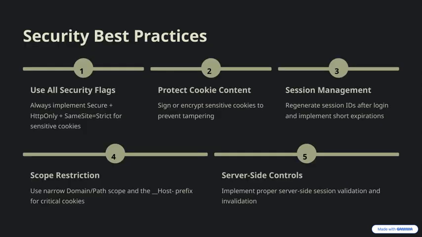Let's move on to some security best practices to help keep your application safe. First, it's crucial to use all security flags for cookies. That means always setting secure, HTTP only, and same site equals strict for sensitive cookies. These flags work together to prevent common attacks like cross-site scripting and cross-site request forgery.